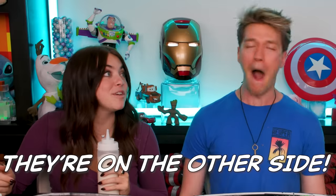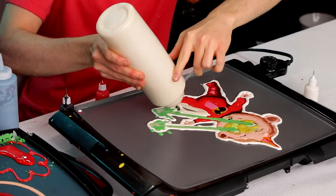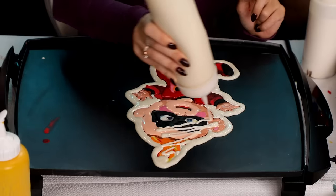He has lips on the other side! All right, now I just have to add the pancake outline and then it'll be ready for the flip. Wow. Now let this thing cook and it's time for the flip. And I am ready to flip.